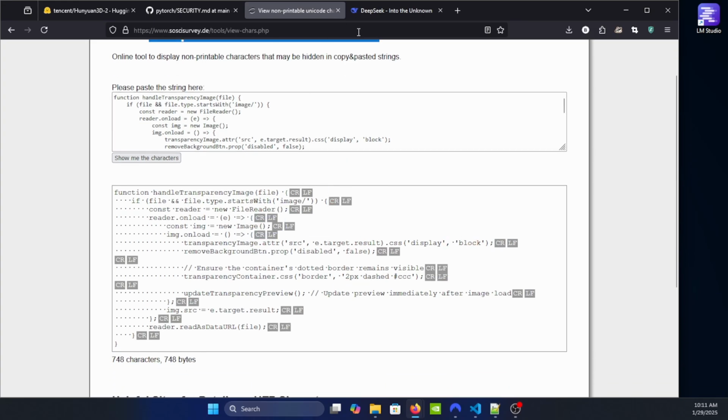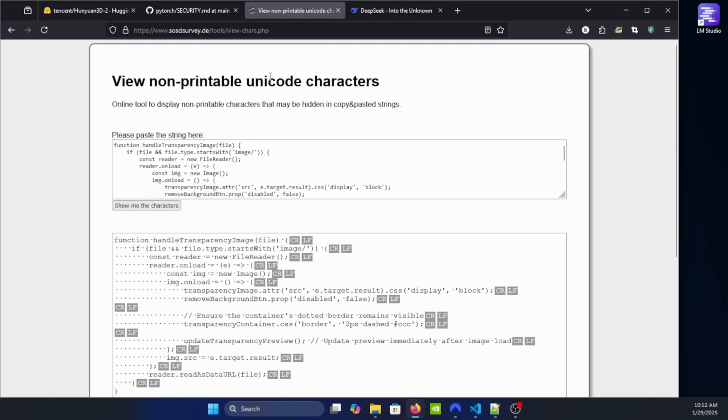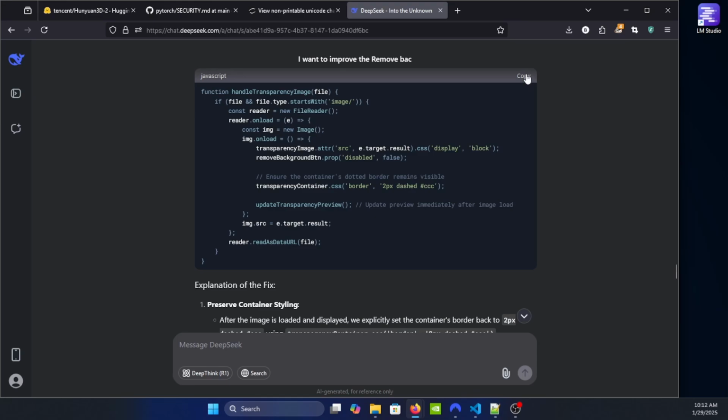What's the point of me pointing all of this out? If they really wanted to do something malicious, they could enter a malicious exploit invisibly using non-printable Unicode into this code. So that's why I don't always trust just copying straight into your project. But that's just my opinion, and I could be wrong. And I always see everything from a security perspective.